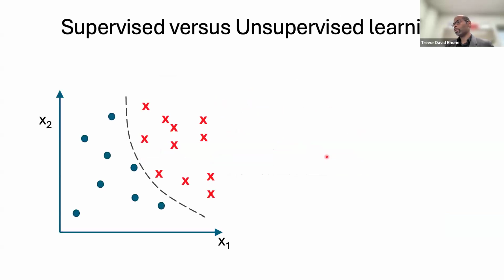Okay, so a lot of machine learning is supervised, but then there's this unsupervised approach, which is what I'll be focusing on today, which is kind of exciting. In supervised learning, you have labeled data. So this could be X1 and X2, or some description of some set of materials. The circles are where the material is ferromagnetic, and the X's are where the material is anti-ferromagnetic. You can paint the points with the circles or the X's, and then you can draw a decision boundary, which is what the model is learning. Then you can predict whether a new point that falls over here is ferromagnetic, or if it falls over here, anti-ferromagnetic. That's supervised learning.